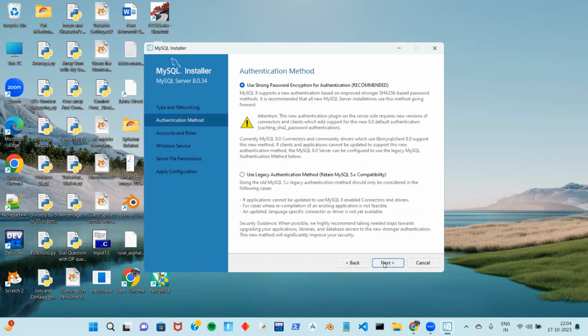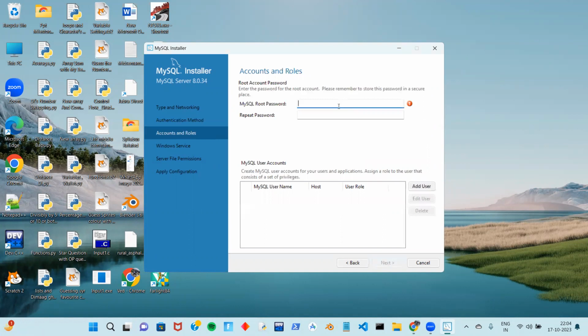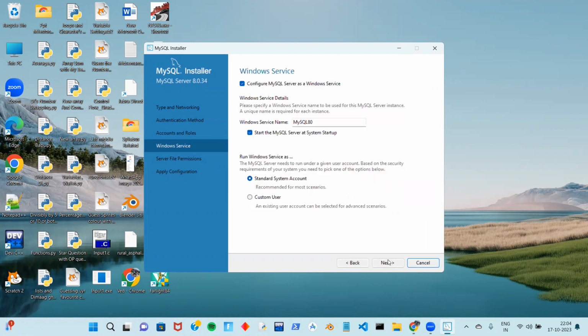If you're doing it for the first time, use a strong password, press next. For the MySQL root password, type any password you would like. I will type BABUOP007 and type it again, BABUOP007. It's saying weak, but that doesn't matter. Start the MySQL setup as standard.